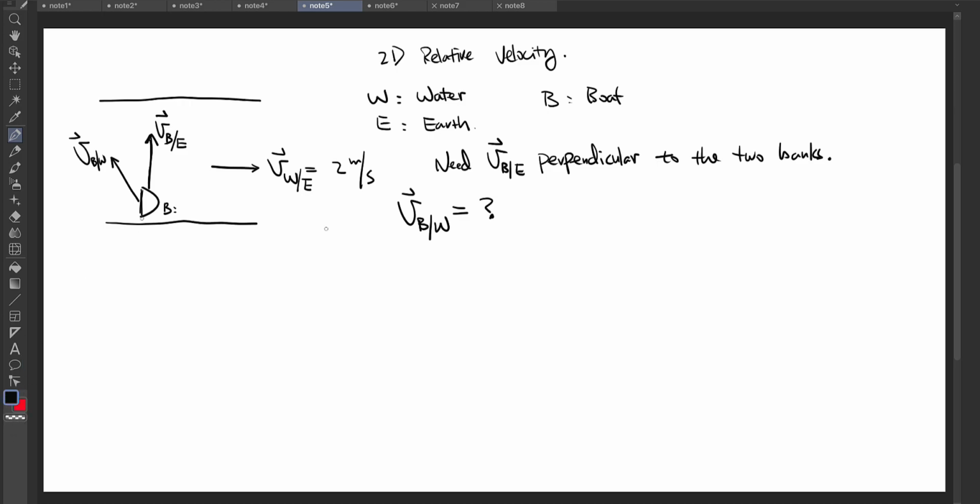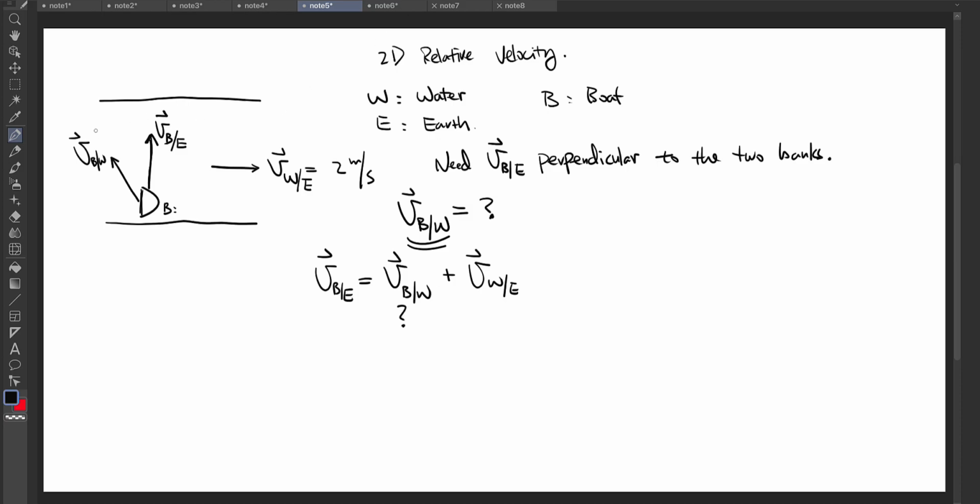Let's write down the equation that we need here. When we talk about the boat velocity, it's with respect to the water, right? When we sum it up with the water's velocity with respect to the Earth, we get this one. So what we want is VBE equals B relative to the water plus water relative to the Earth. So we need this relative velocity equation. Now instead of calculating the boat velocity relative to the Earth, I need to calculate the boat velocity relative to the water, its direction. How can I determine this?